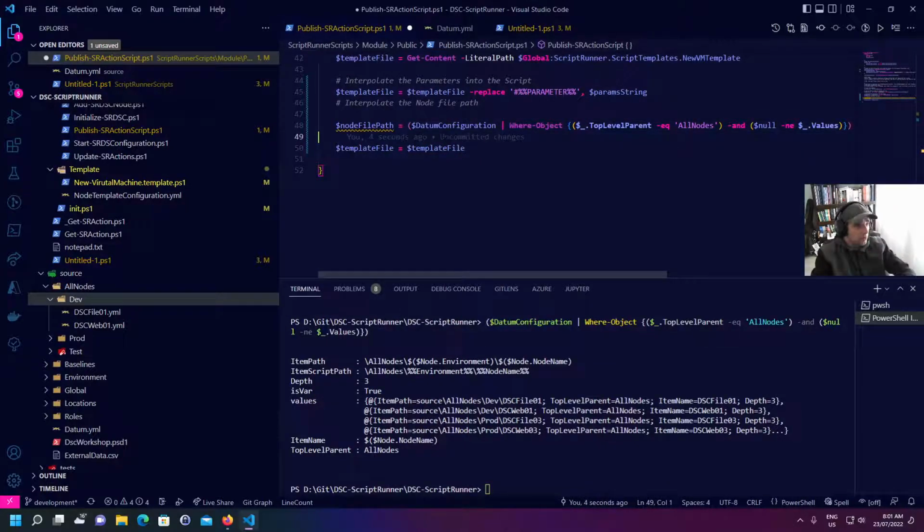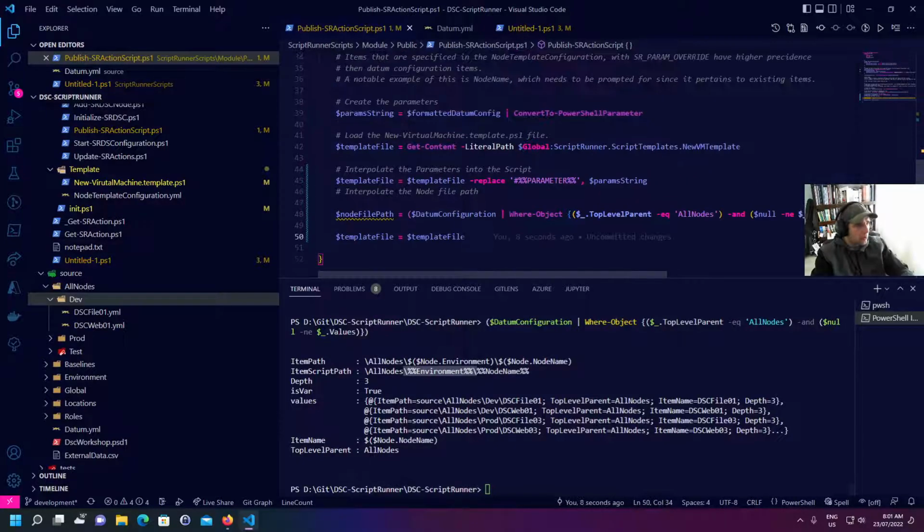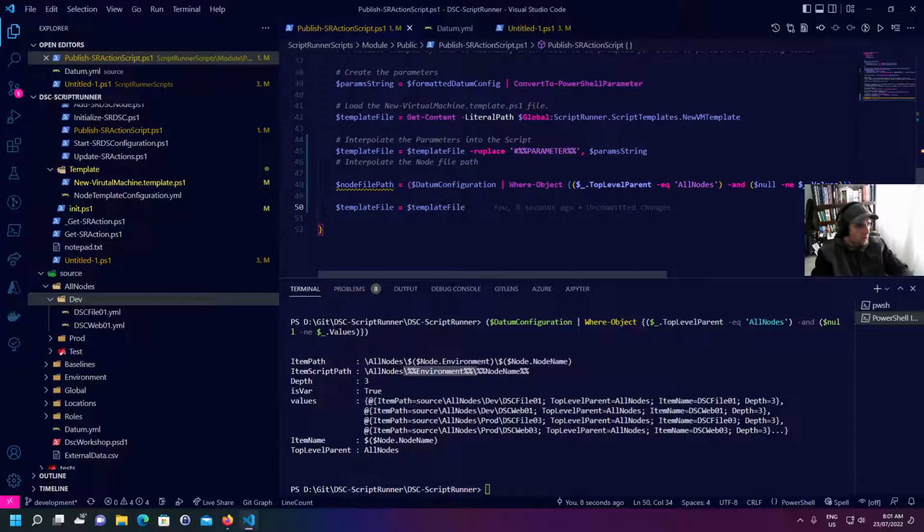So then what we can do here is, once we've got our node file path, we need to essentially match the item script path items. So what we have here is the environment and node name. So, just thinking out loud.